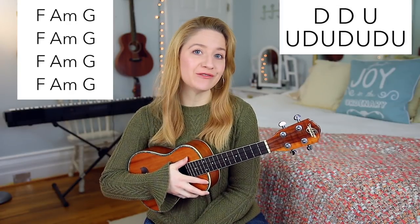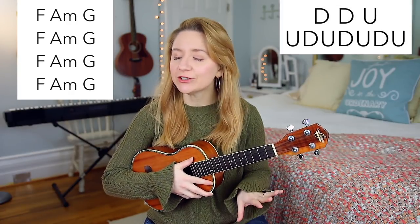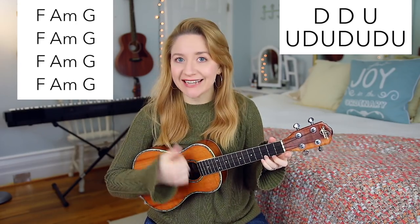Throughout the remainder of this tutorial, I'll have the chord progression or the chord order up here for you to see and follow along with me. I'll also place the intermediate to advanced strumming pattern up here for you to follow along with, but keep in mind if it feels too difficult for you, just switch back over to down strums.